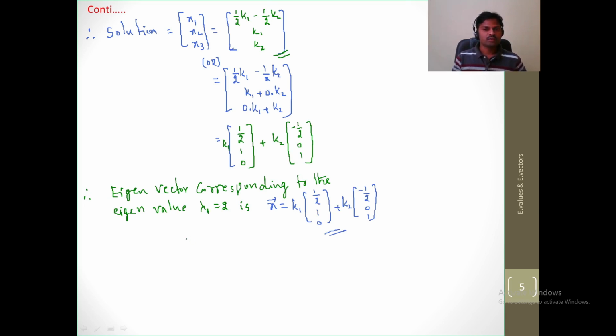Clear? Similarly, for the second eigenvector, that means with respect to the eigenvalue lambda 3 equal to 8, because two eigenvalues are the same. Lambda 2 is again 2 only, so 2 is the same. Again, if you compute the calculation, the same vector we will get. So with respect to the eigenvalue 2, this is the eigenvector. Next, the second one, case 2.